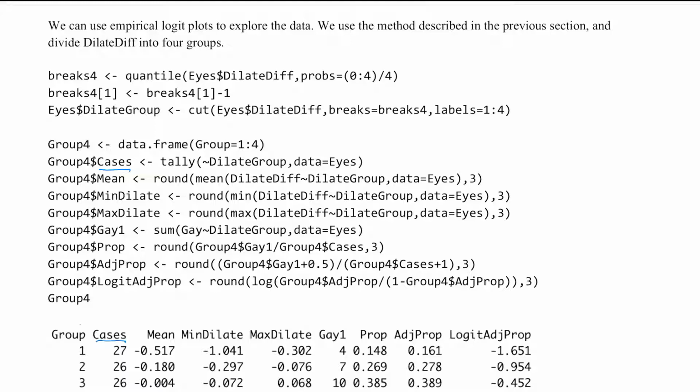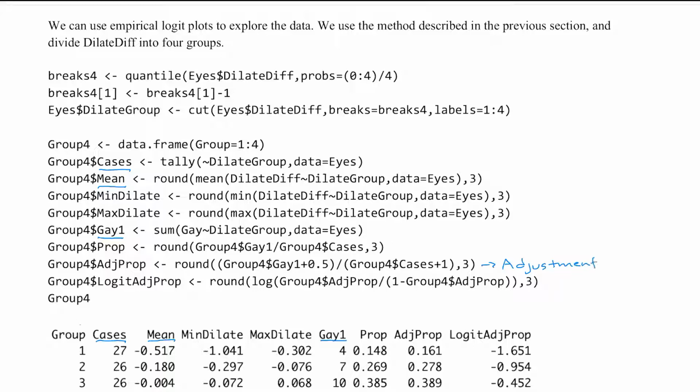If you just take some time to look at the code and notice, for example, what this cases is doing: with the tally command it's just adding up how many values are in group 1, and then the mean here is rounding, as it says, to 3 decimal places. The dilation difference value for the whole group, it's finding the average for the group, finding the minimum, the maximum.